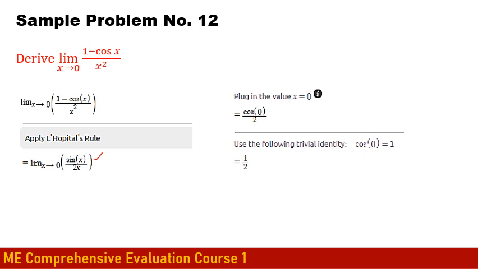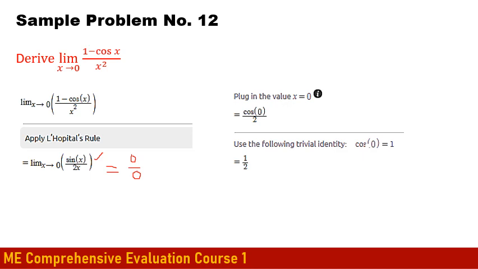If we're going to obtain the value already by substituting the value of 0 from this first equation, we'll actually obtain a value that is not defined, which is equals to 0, because the sine 0 there would be equals to 0. Then divided by 2 times 0, which is 0, would also become 0. So that means that we'll obtain a value that is indeterminate. So that's why we can still differentiate this until we will obtain a value that is already defined.